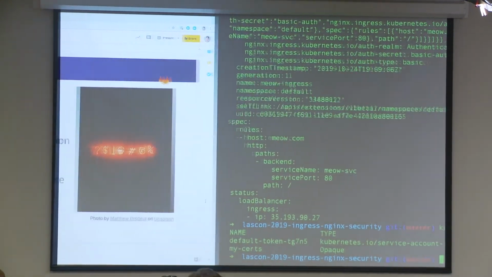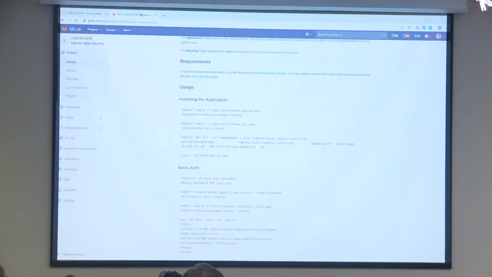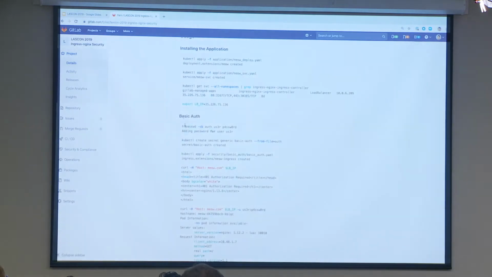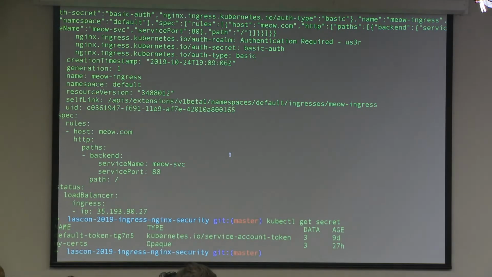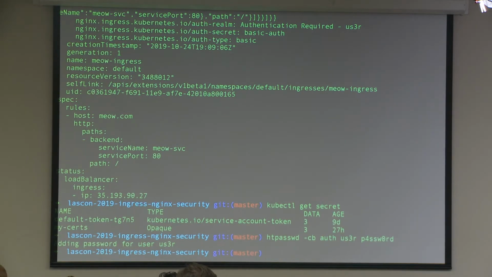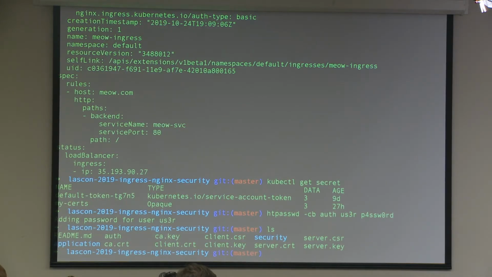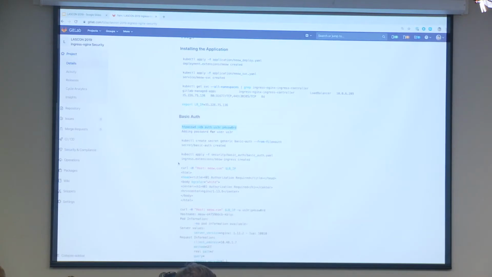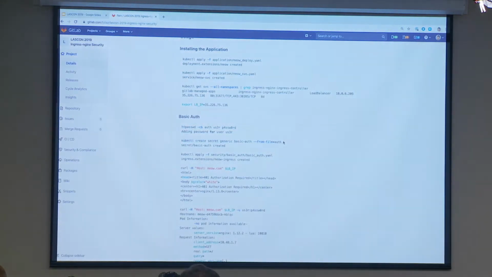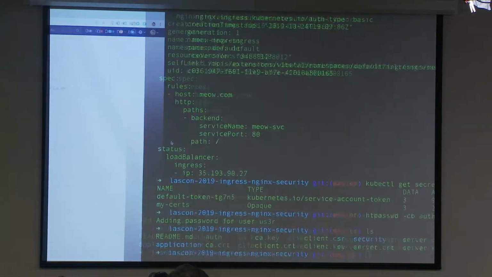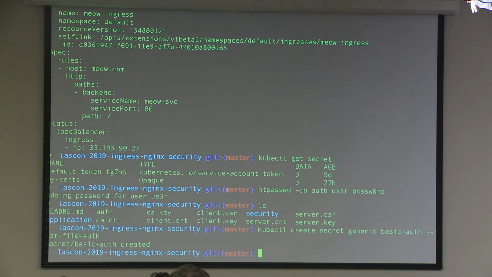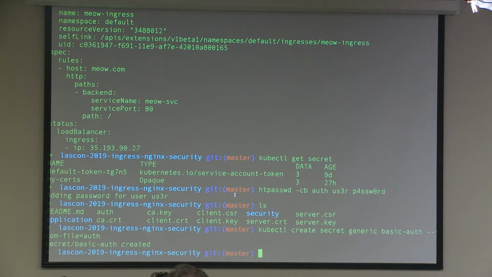Okay, I don't have that secret there, so I'm going to go ahead and create it. So let's make, okay. So now I should have a file named auth, yeah. So what I'm going to do is I'm going to create the secret. Okay, so there should be a secret called basic auth created.